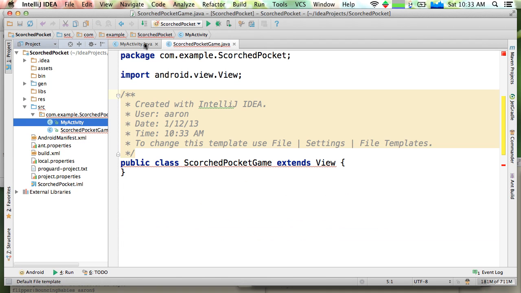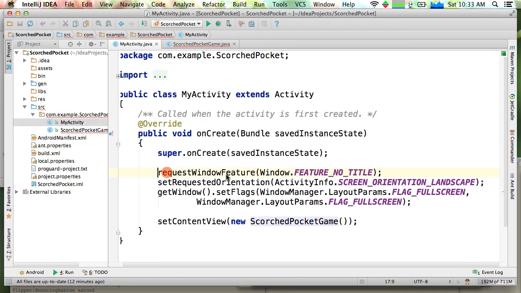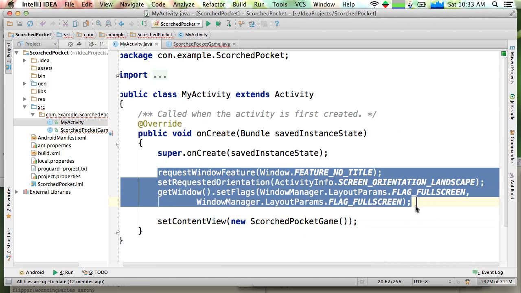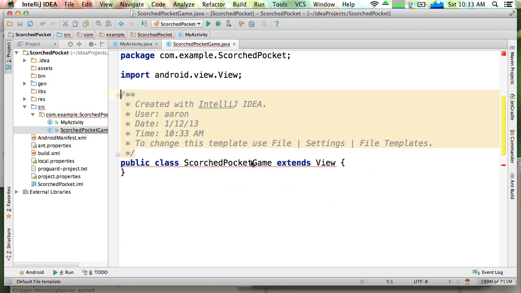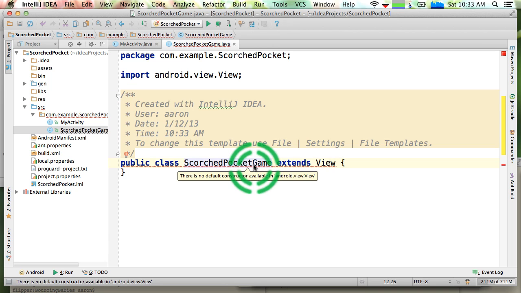So we're pretty much done with my activity. We just use it to set up some window configuration and then tell it what to put in the window. And then what we're putting in the window is this new game. We've got one thing to fix here. It says there's no default constructor, which is kind of a quirk in Android.